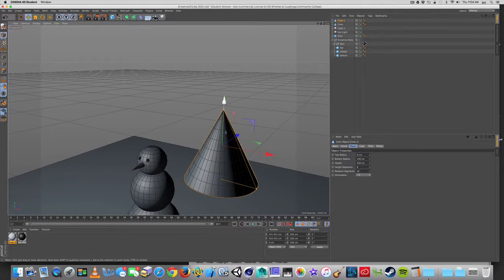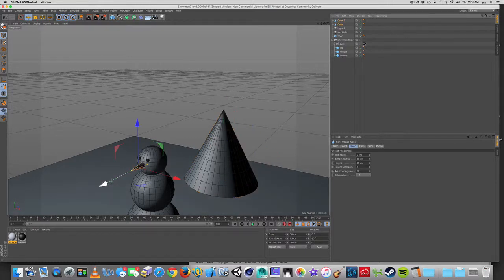When we make a cone, its Y direction is pointing towards the tip of the cone. Its orientation, if we look over here in the attributes manager, in the case of the cone, is plus Y. So as we rotate that position, I'll go back to my cone that I modified. When we rotate that, we're also rotating the X, Y, and Z of this object. So this no longer corresponds to the X, Y, Z of the world space, which can be very helpful sometimes.